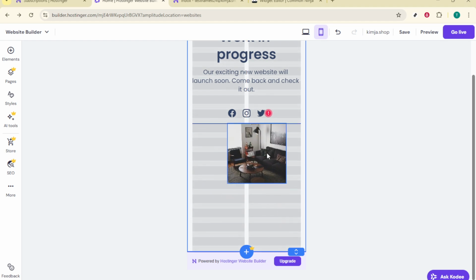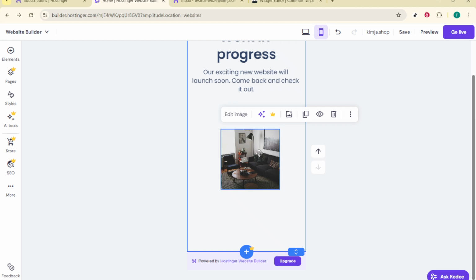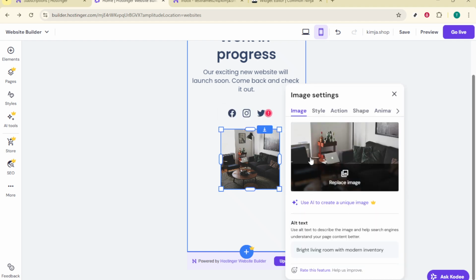If you want to upload your own picture, simply click on the image box, which should bring up a few options. Look for an option like Change Image or perhaps Edit Image followed by Replace Image. These functions lead you to upload a file directly from your device. It's as easy as selecting a file like you typically would for an email attachment or a social media upload.